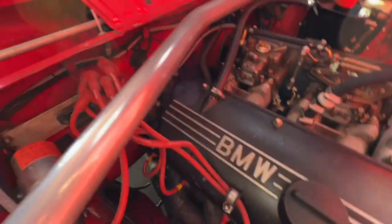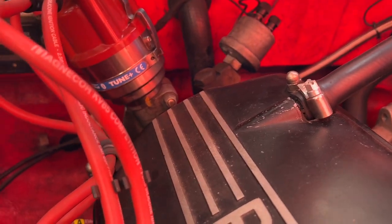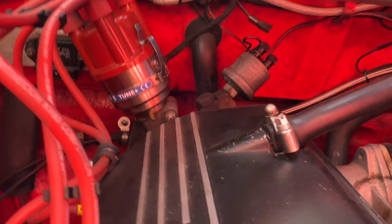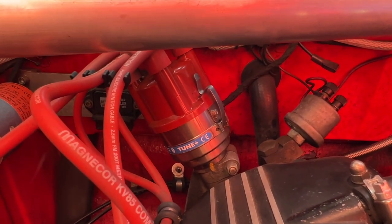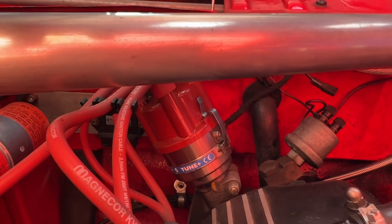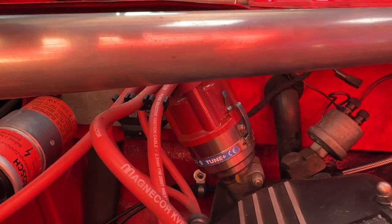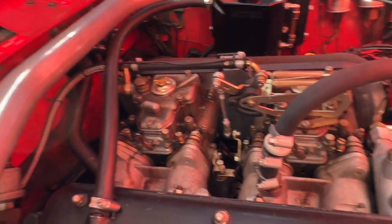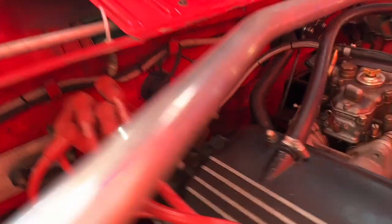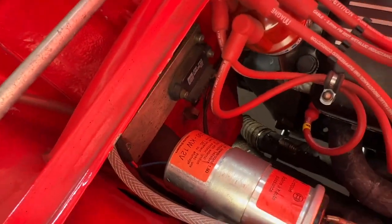The only thing I did electronically, it's a bit of a cheat, but it makes your car run more smoothly and idle better when it's cold. This is an electronic ignition. It's a 1-2-3 tune ignition. Google it. You can put in the computer advanced timing and stuff like that for various rev ranges. So it makes your car run smooth through all the rev ranges. I can imagine that the purists will hate this, but yeah, I don't care. It's my car. It runs great. It runs strong.